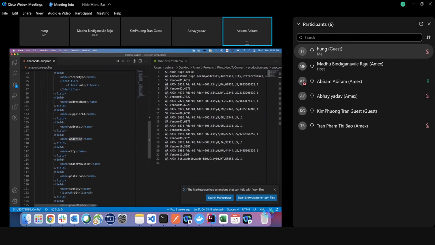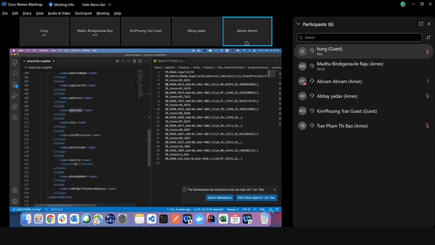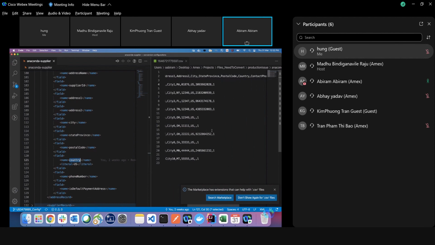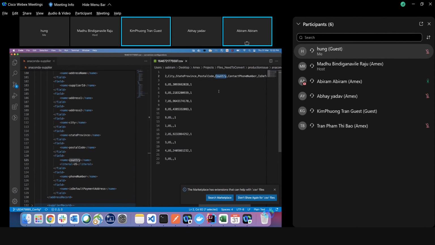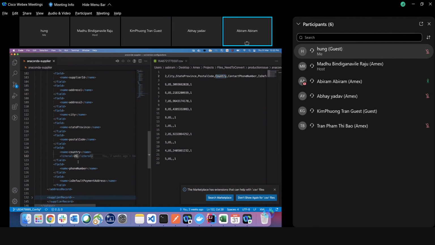Now you can have a question in your mind: why have we given country and then again a literal as US? It is saying that if there is a country, you will print the country, because that is necessary here. After postal code, we need to write the country. For certain customers, the country can be USA, and some customers just want US.